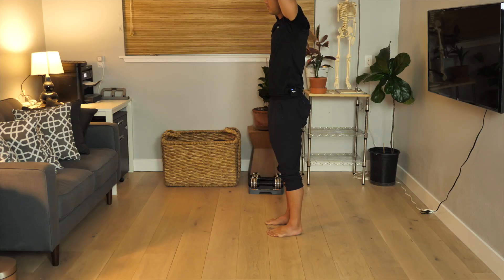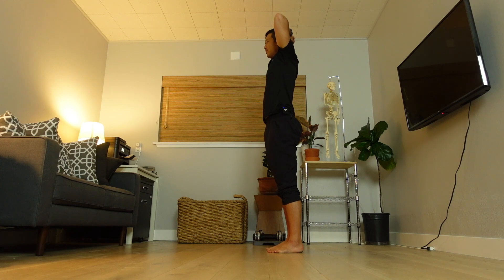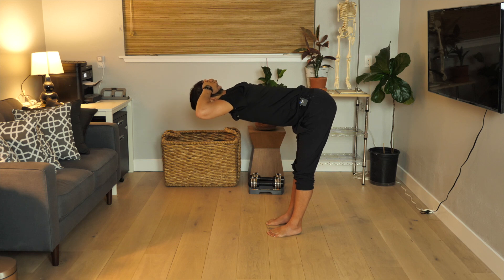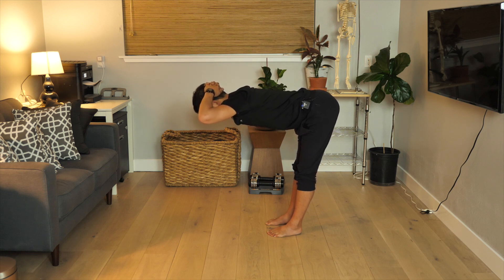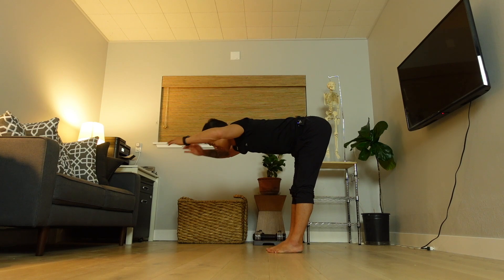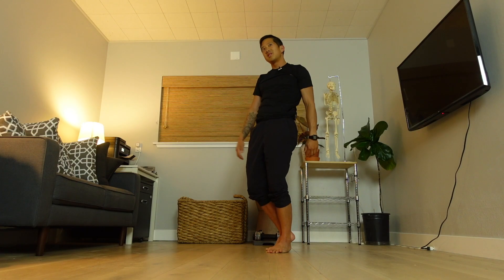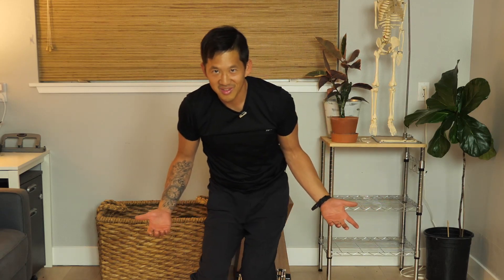Take some breaths — breathing through your nose is generally better for you. Feel the weight of your head and hands bringing you further down, stretching your hammies. Then use those hammies to pull yourself back up. Did that feel good? That felt really good, right — it's not just me. That's it for the workout. If you want to do it again, just rewind, go back to the beginning and go through it. Get those outer hips and inner thighs fired up so you feel stronger and more stable, and your hinge feels awesome.